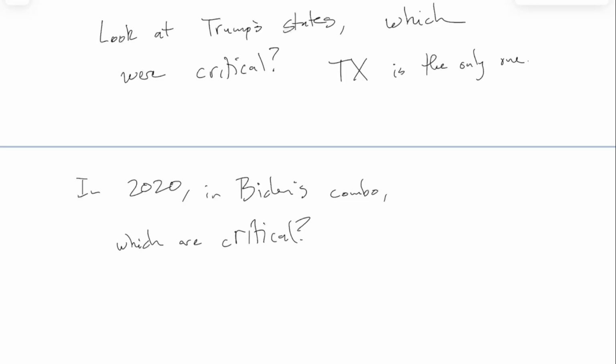What do you think? California. Yeah, I think California is definitely critical. That's 55, and you can tell, just look at the numbers. If Biden had lost those 55, he would no longer have made it to the 270. Any other state? I think none of the other states on that list are critical. It's because Biden exceeded the quota. His total exceeded the quota by 36, and none of the other states are 36 or more, right? Only California is more than 36. So which are critical? The answer is only California.